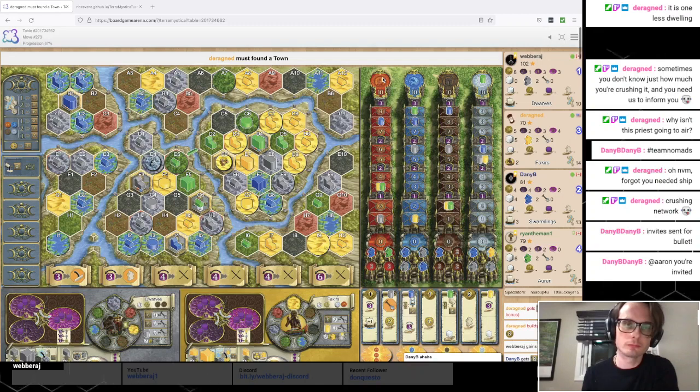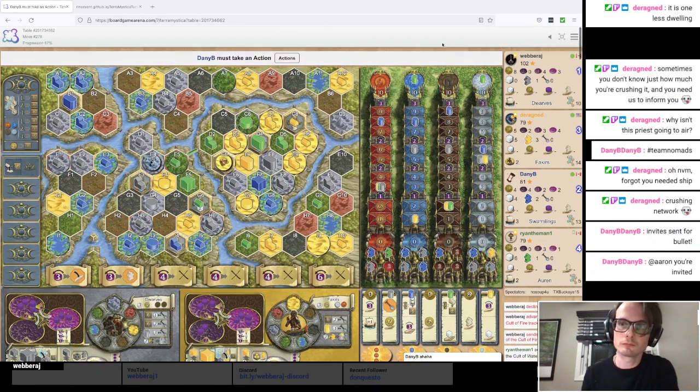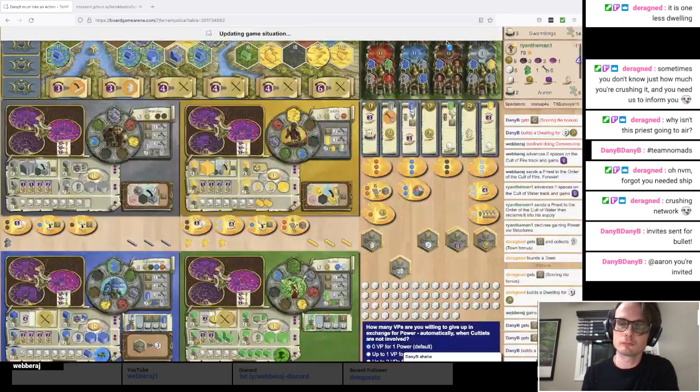Oh, I still have auto leech. Yeah, I'm definitely still on auto leech. I never turned that off. I'm only on 2 for 1 auto leech. Yeah, that's the only one I enabled as well. I just decline all other leeches anyway.